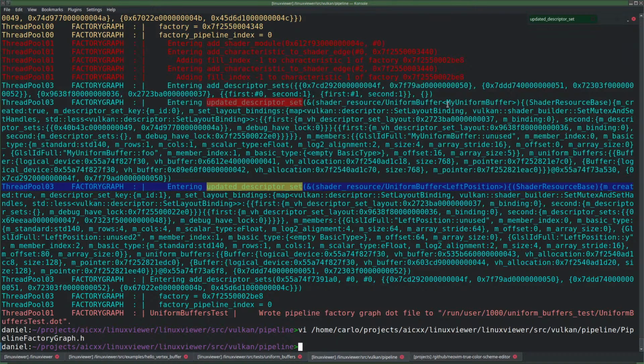Well, printed, the information must be there. Most notably, I have this my uniform buffer also in the string for the GLSL ID full. So here, for example, but then a double colon and full follows.